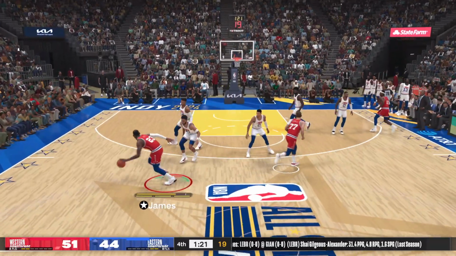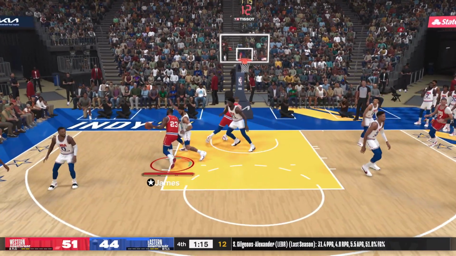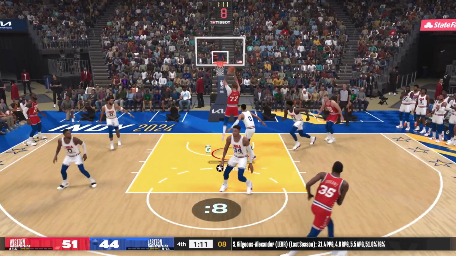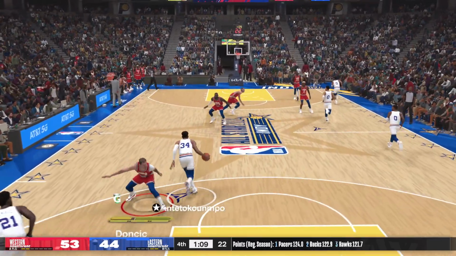On offense, here are the West All-Stars. 1:15 left in the fourth quarter. Outside, KD. Doncic right side. And Doncic throws it down. Durant commands so much attention. Part of the reason why he had a wide-open teammate there.